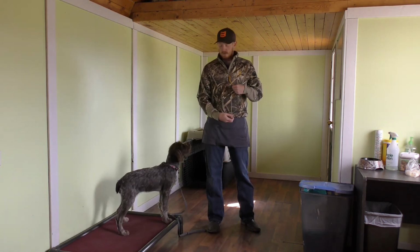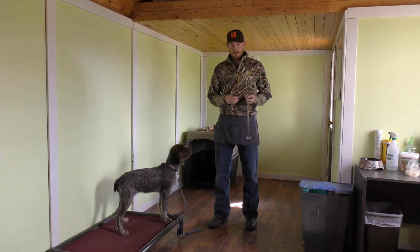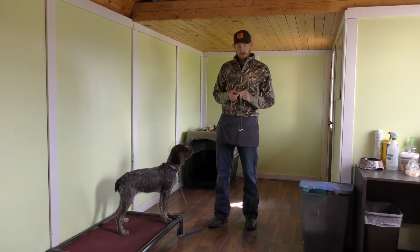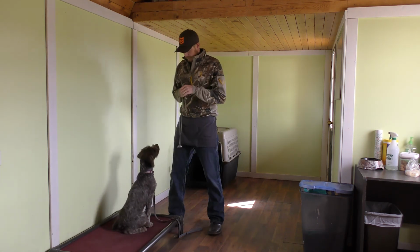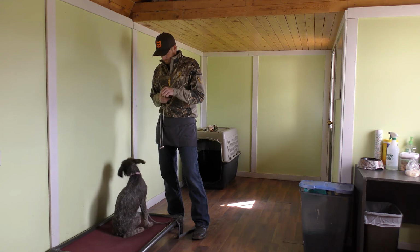Basically it means everything that it does here at your house. And so the way we start is what we call targeting the bell. I'm just going to break up a treat into several small pieces because I don't want to just stuff her full of food. But I'm going to have her sit right here next to me. And I'm just going to hold the bell out. And every time she touches it, I'm going to mark it.